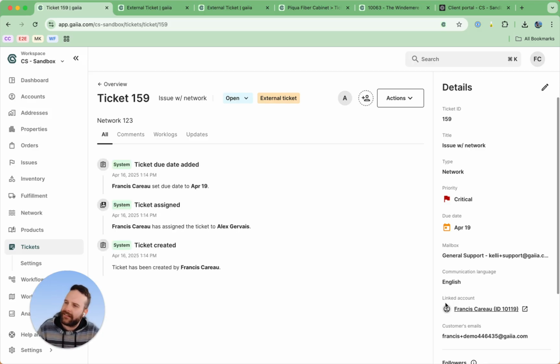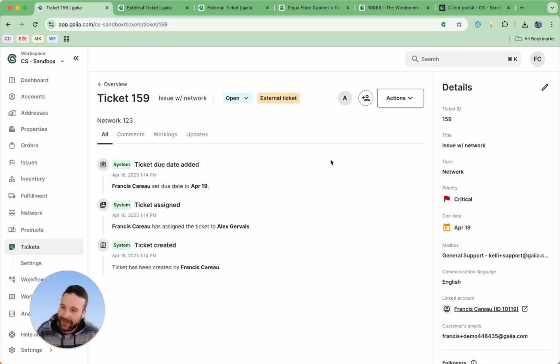The beauty with that system is that our workflow engine has the ability to fill that for you. So while you can manually open a ticket like this, you might have a workflow, and the workflow will automatically open the ticket on your behalf, download information from different network platforms, and store it within the ticket.